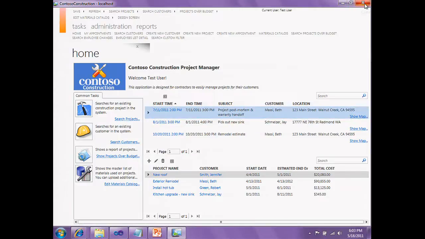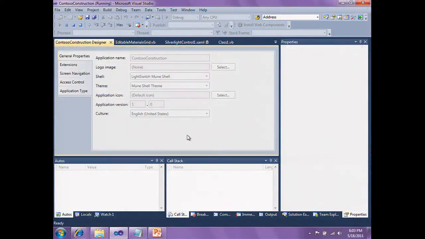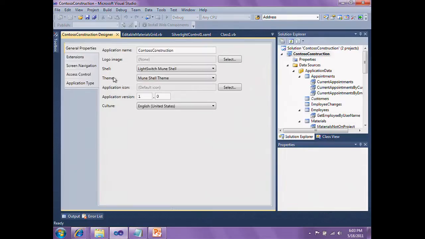That's a shell. Here's another shell. This shell is pretty wacky. I don't know if I would buy it, but let's see. The mock shell. Actually, it doesn't have a theme. The mock shell doesn't. So we'll just go ahead with the blue theme.